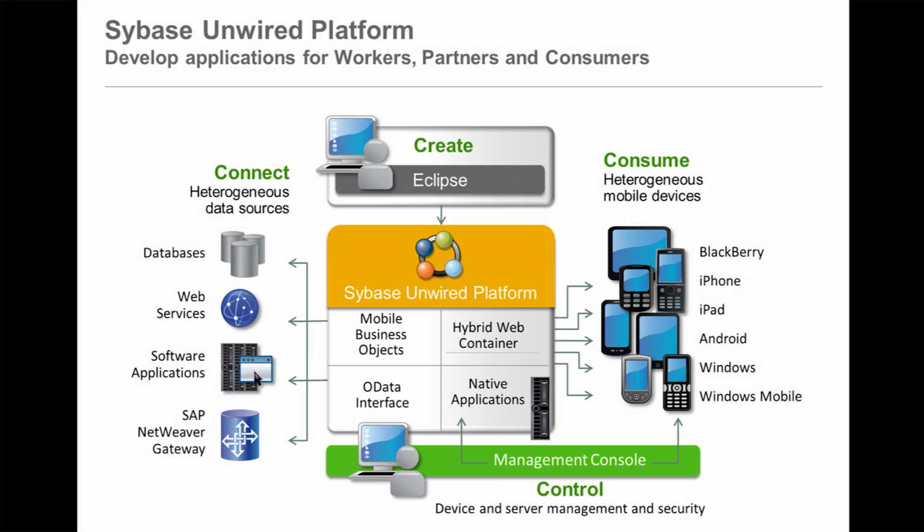Then we can consume, and we can consume via many different devices, in two ways. We've got something called a hybrid web container, which is based on HTML5 technology. So you can build that mobile app through things like CSS, HTML5, PhoneGap, and push it out on different devices. But you can also build native apps. If you have Java developers, or C# developers, or Objective-C developers, you can build rich native apps for those different devices on the left-hand side. And we can control it all, because we need to control that. What we're controlling there is the applications, not so much the devices. We control the devices through mobile management.